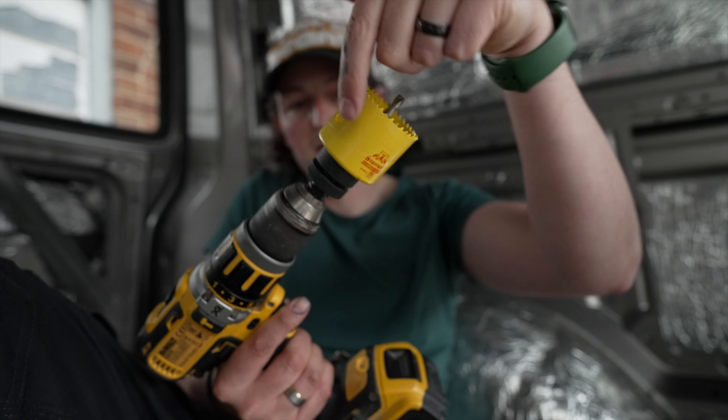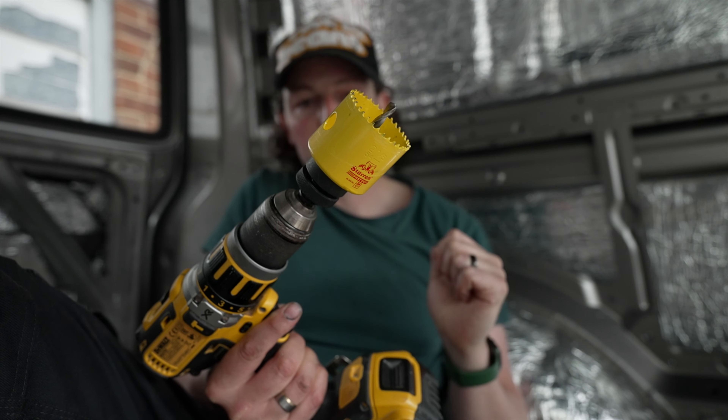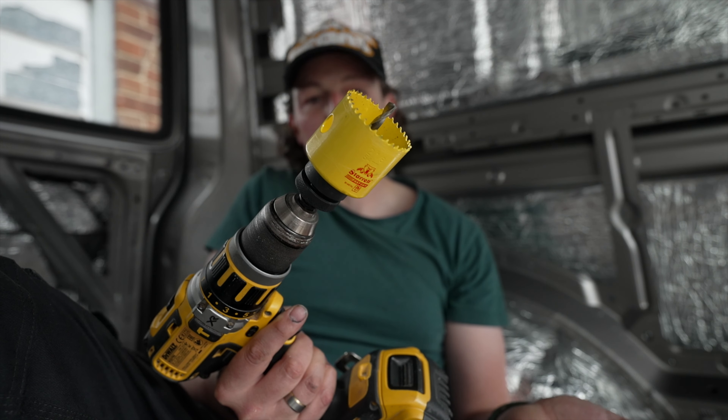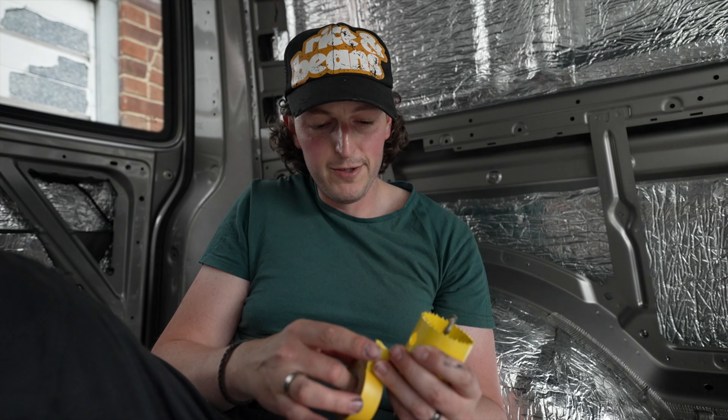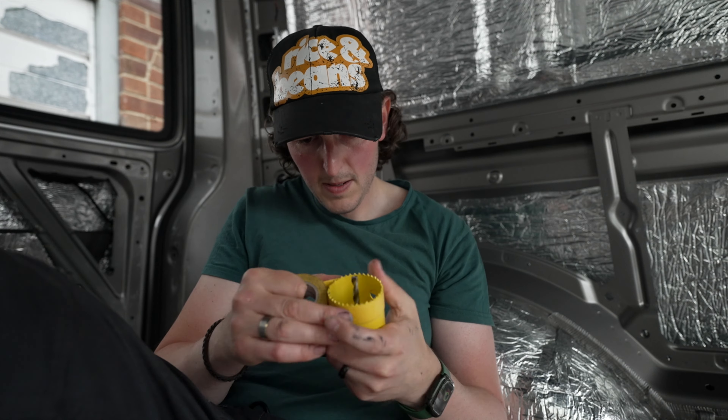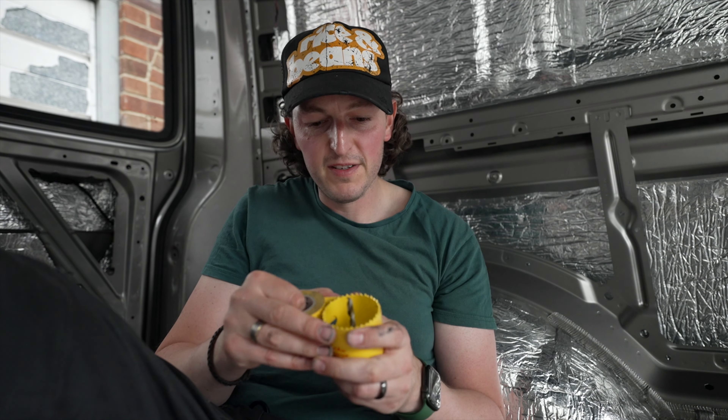These are the lights I've gone for — Dimmatec, so I can dim them. They require a 54mm hole to be cut; I've already got my marker. I've been warned about existing wiring looms, so I need to lift the pop top to see above where I'm cutting. Also, I've been told to put some tape around the hole cutter quite close to the edge, so when I go through the metal it doesn't just plunge straight through — that tape will help stop it.